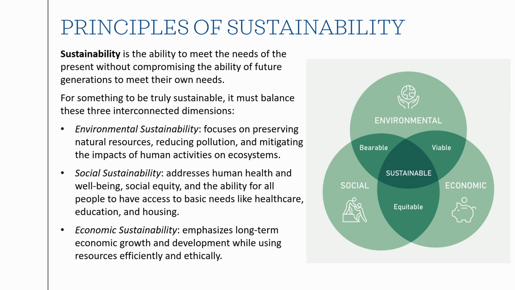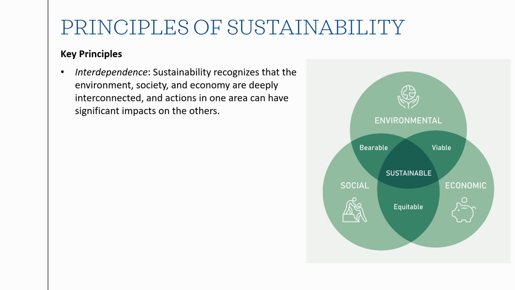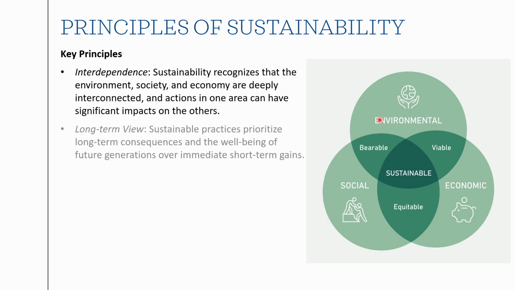And as we've discussed before, when we consider the environment and the society and our economy as equal components that are interdependent on one another, we can hit that goal of being sustainable. So the key principles, of course, as we mentioned, are interdependence, right? We have to recognize that we want to protect the environment, but just as much we want to protect people and a functioning economy, which is how we use those environmental resources.